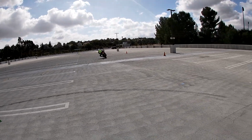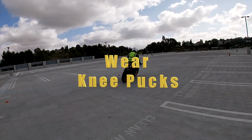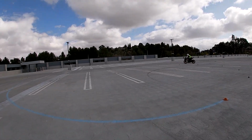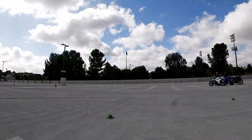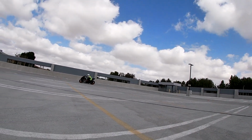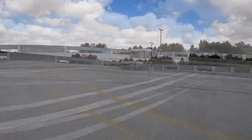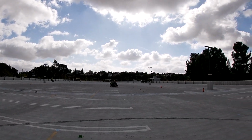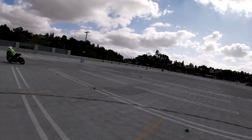Nice flip. He's got his pucks on. Elliot's gonna drag knee. Get all the way backwards. There you are. Yeah, you gotta get your ass as far back as you can. Upper body position. He's not leaning forward enough. And he hasn't dropped his inside elbow lower than his wrist.